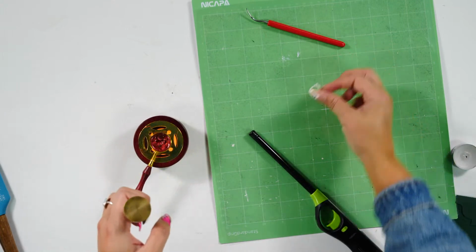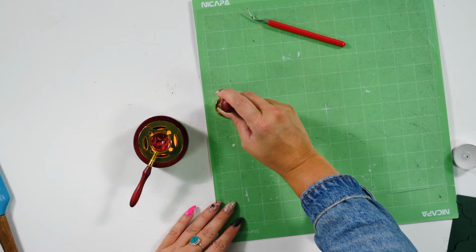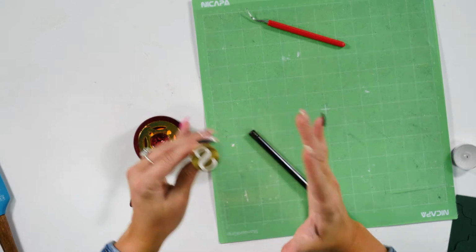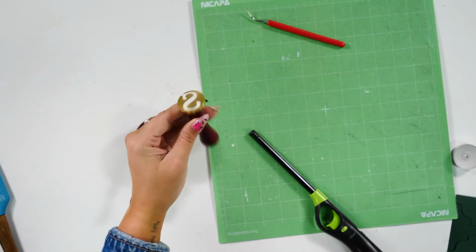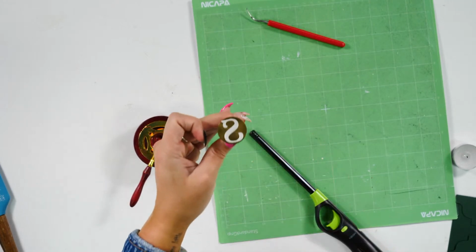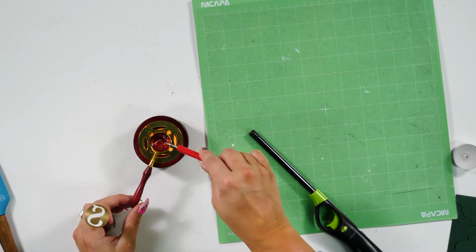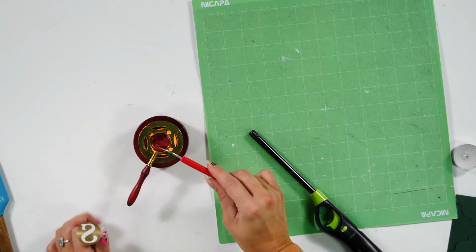So once that is warm, I'm just going to come in here with my S, and I'm just going to place this down on it, and then it just picks it up, and I can move this around. See? Well, dang, that's cool. And so it doesn't mess up your design, but it keeps it on your plate, okay? So that's why it's important to heat this up a little bit so that we can get that on there, okay? So now that this is melting, we're just going to take this and stir it around. It's getting close.